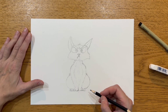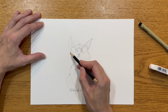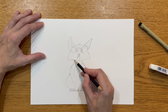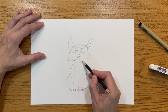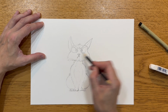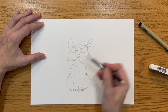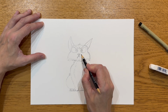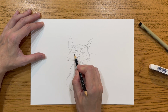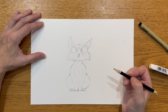Isn't he funny? Also, if you think the head is not big enough, once you trace again, you can trace a little bit outside. So you see how you can modify your drawing? You can trace slightly outside, and then it will give a little bit more body to the face, yeah? So you don't have to have everything right on the sketch. And now, of course, Bobby has got a lot of whiskers, yeah? Same thing, you don't have to do the whiskers just now. We can do them afterward.